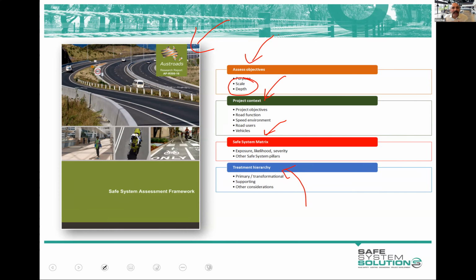The safe system assessment framework is very, very versatile in that sense. So you can do something that is relatively quick, that is a light assessment, right? You can do something that is extremely detailed and thorough and really takes many, many months to do as an assessment. You can also do assessments of very small things like a little splitter island or signage upgrades or these sorts of things. Or you can do big stuff. You could do whole programs, like road safety infrastructure programs or congestion easing programs. Or you could do remote communities, mine sites, so you're taking into account a whole lot of different aspects. So it's very, very versatile in an assessment methodology. And to a sense, it is a risk assessment methodology with a slightly different lens on it.